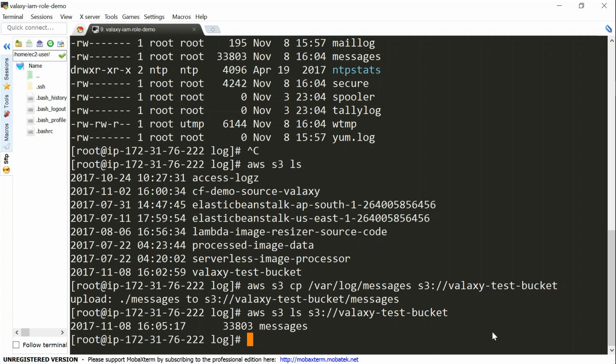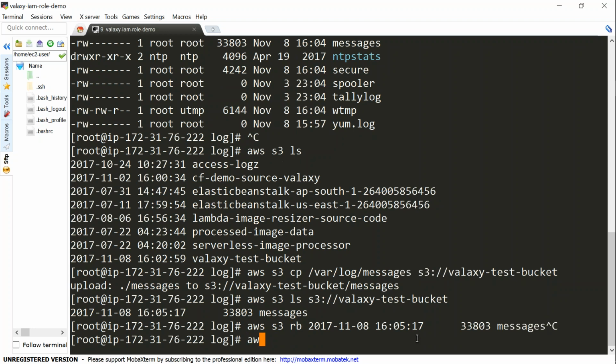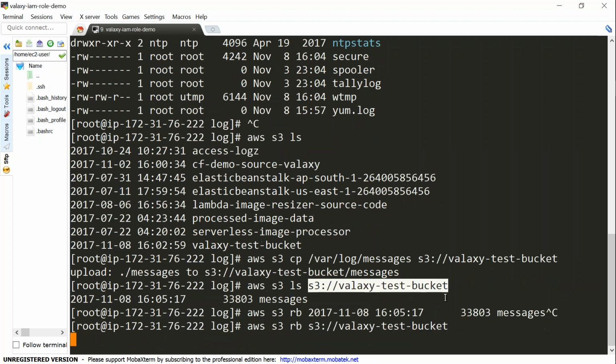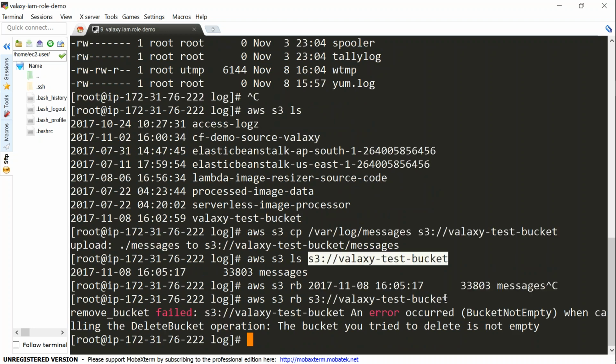Say, for example, I don't want this bucket now. I've done processing with this object now. All I have to do is aws s3 remove bucket. The remove bucket command is rb, and then paste the bucket name. Okay, I made an error in pasting. s3 rb. Let me just copy this and put it back, and that bucket will be done now. So all of these things are done programmatically. Okay, the --force option will do this.